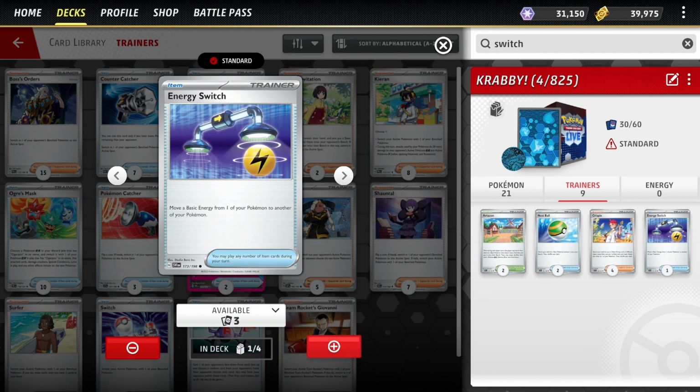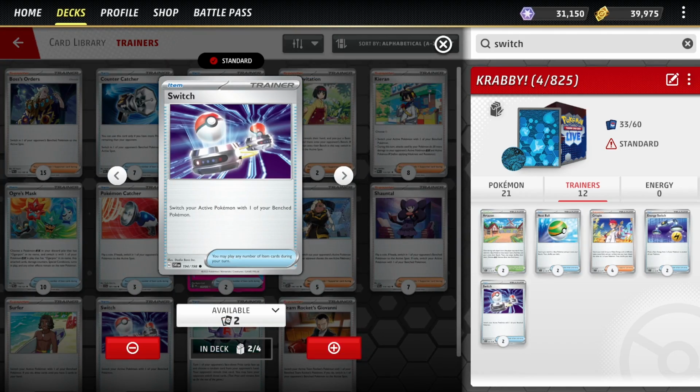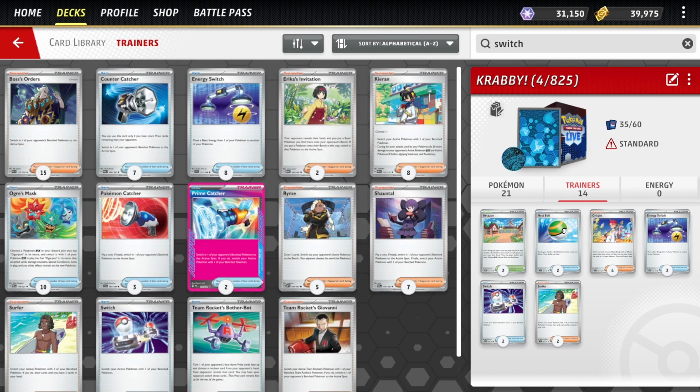With high retreat cost Pokemon in play, something like a well-timed Boss's Order could really foil my plans if Lapras hadn't had a chance to do its thing yet. So I included 2 switches in the deck, but also included some Surfers, a lesser seen supporter that lets you switch your active Pokemon with another Pokemon on your bench and draw your hand up to 5.